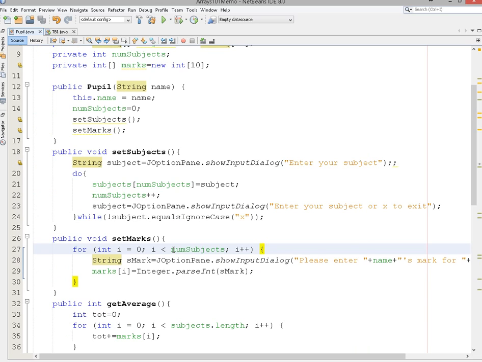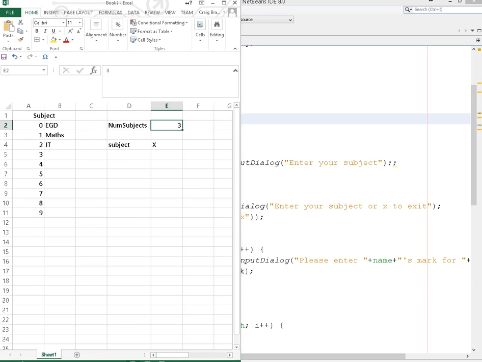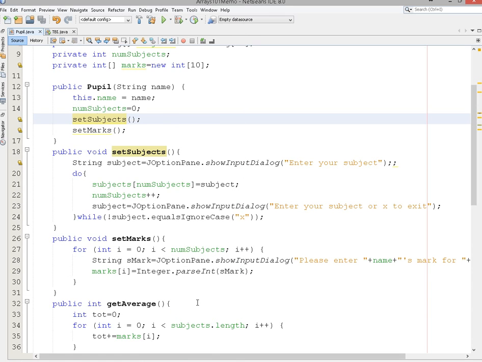Yeah. First, it does set subjects. Set subjects, you haven't created it in a thread. And if it was created in a thread, it would cause an access violation because then you're calling stuff that can be changed elsewhere. But in this specific instance, set subjects occurs first. This completes, the total number of subjects is now known, and your subjects array is completely populated. You then run set marks, so num subjects would have already been predetermined. So in this example, it would be 3. Then it would loop 3 times and ask for the marks of those 3 subjects.